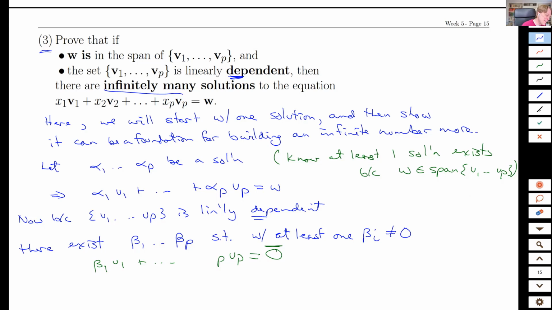Let me just pause here for a second to absorb the beauty that is this. So we know there's a solution. If I add up one particular combination of my vectors, I get w. Now, by the way, there's this totally separate thing: if I add up my vectors in a different way, I get the 0 vector, because they're linearly dependent. And by adding them up, I mean there's some meaningful non-zero collection of them that, when I scale and add them, gets me back to 0.